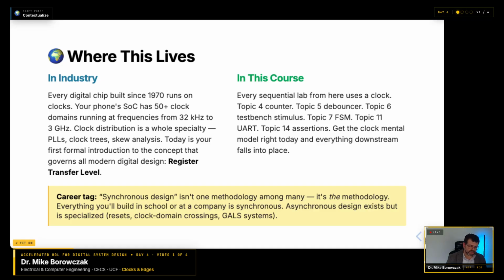I will also mention that there are some niche designs and some research topic areas that work on completely asynchronous spaces, but those are, again, few and far between. If you're doing something dealing with digital logic design, it is more than likely going to be synchronous.